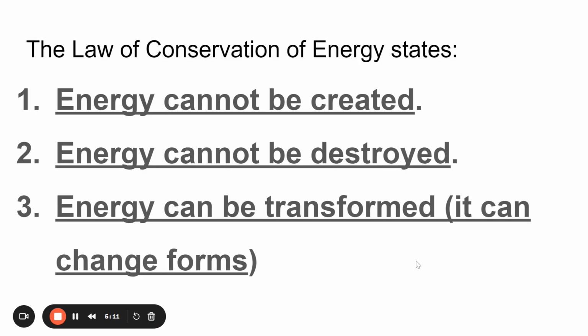3 things that you have to know. Just like the law of conservation of mass and matter, the law of conservation of energy states that 1, energy cannot be created, 2, energy cannot be destroyed. But the most important thing is that 3, energy can be transformed, meaning it can change from one type of energy to another type of energy to another type of energy over and over and over again.